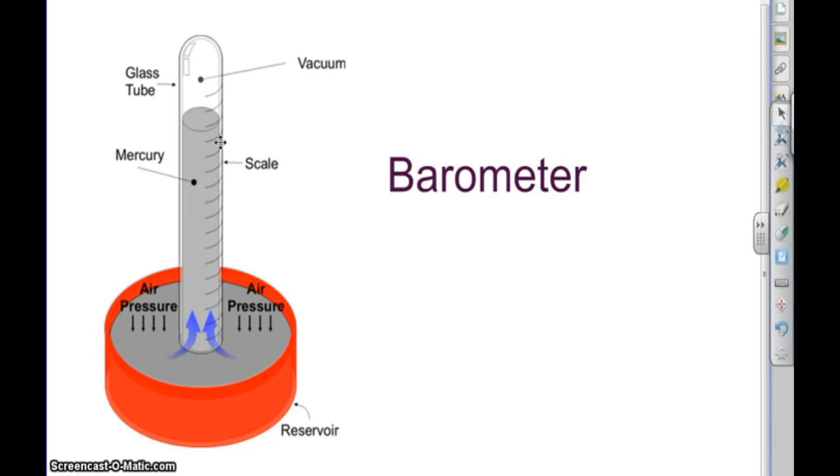When the tube is straight, we will observe that the level of mercury which was full drops a little down. Mercury moves down and creates a space. In this space, there is no air. That is why we call it vacuum, and this is known as Torricellian vacuum.